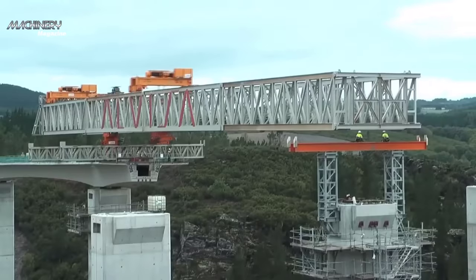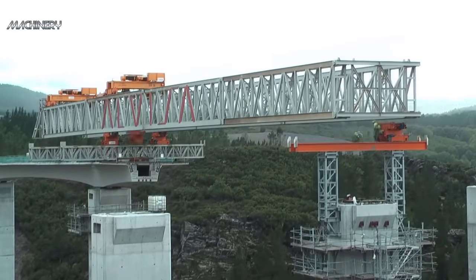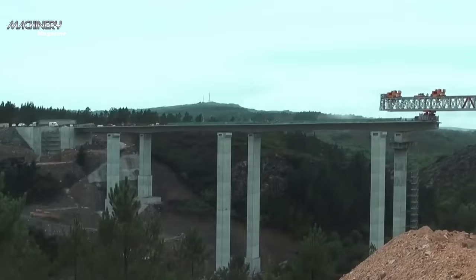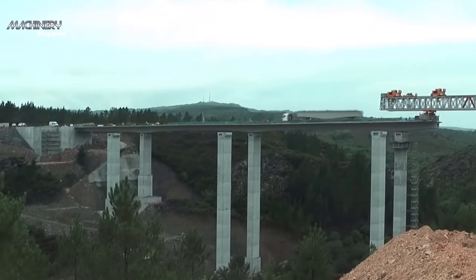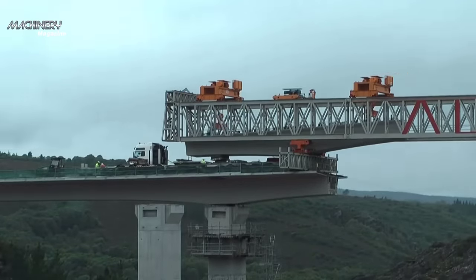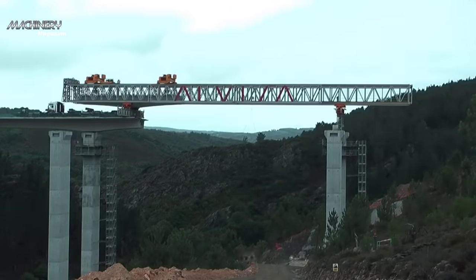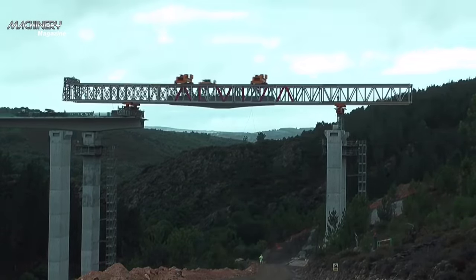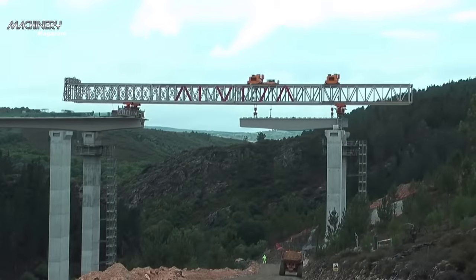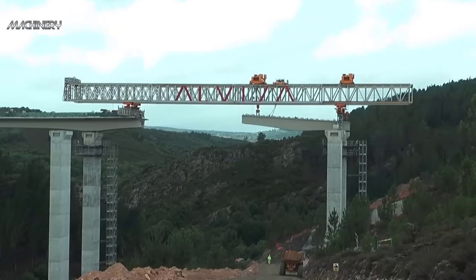This expedited construction process is particularly advantageous when building bridges on heavily trafficked routes or in emergency situations, where minimizing road closures is of utmost importance. Reduce disruption. Beam launchers contribute to reduced disruption to traffic during construction. Unlike traditional methods that often require road closures or detours, beam launchers enable construction to progress over existing roadways with minimal disturbance. This feature is especially beneficial in urban areas, where traffic congestion can have a substantial impact on local economies and daily life.